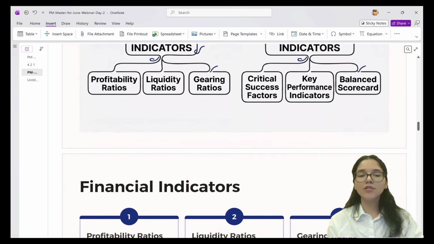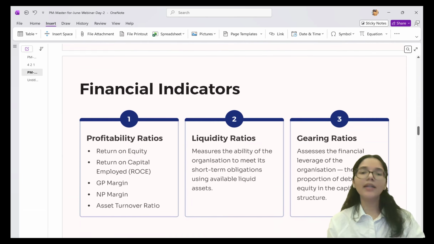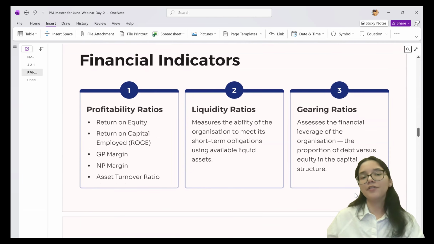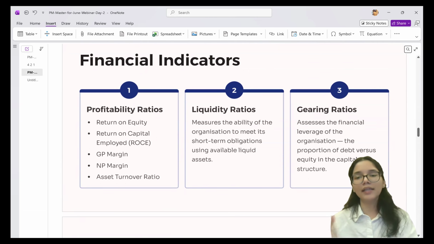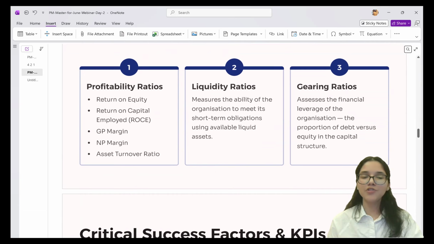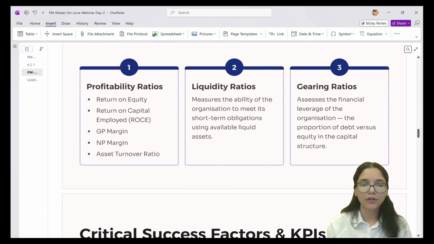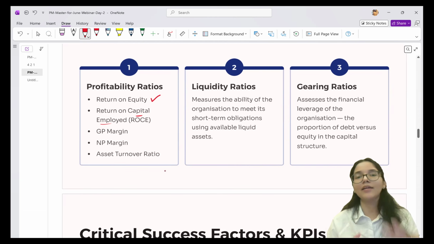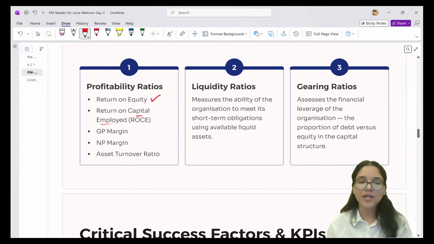Then, guys, if we delve deeper into the financial indicators, like I was telling you, we have different classifications: profitability, liquidity, gearing. So within profitability, what are the different ratios that we've learned? We've learned about return on equity. This measures how much the equity shareholders have gained. ROCE looks at the entire capital employed, and you see how, upon the money that you had invested into the company, how much return you have been able to generate.